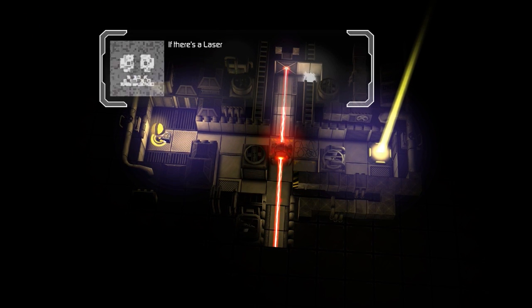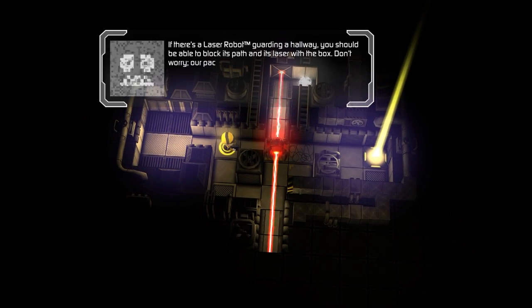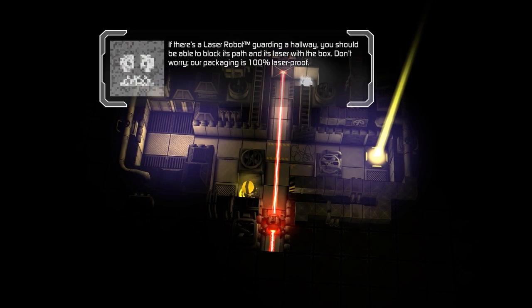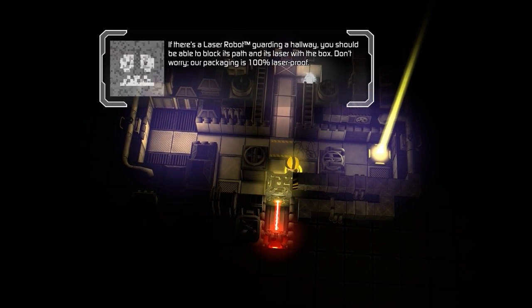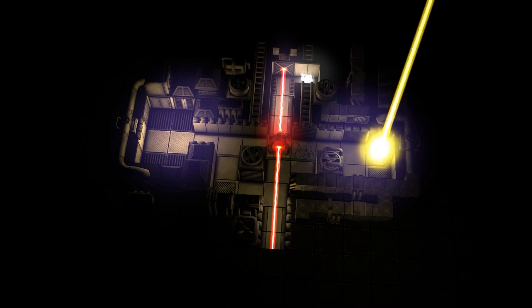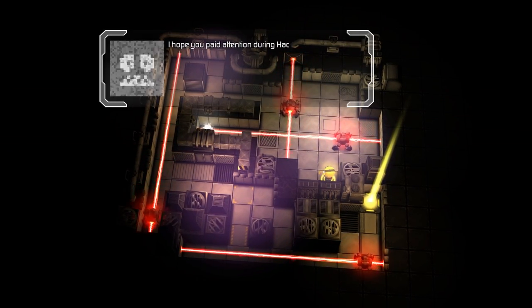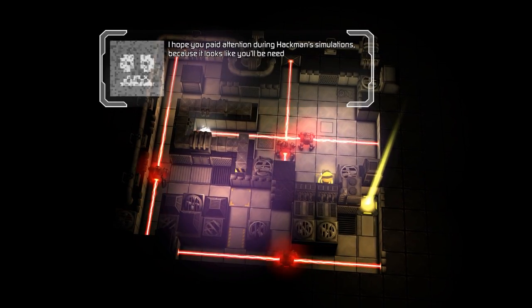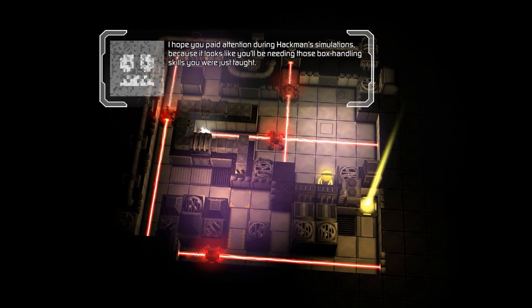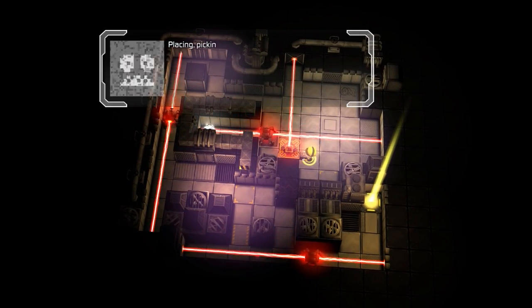So we have the laser. There's a laser robot guarding a hallway. You should be able to block it with the... Yes, we already gathered the path thing. So, there we go. And then move back a little bit with it. And on our way. Excellent. Continue. So this then should be level 2, one would assume. Oh boy, we've got a lot of these things. Okay, we got one of those pickup things over there. Because if you look at it, needing a box handling skill you were just taught. Yes, of course.